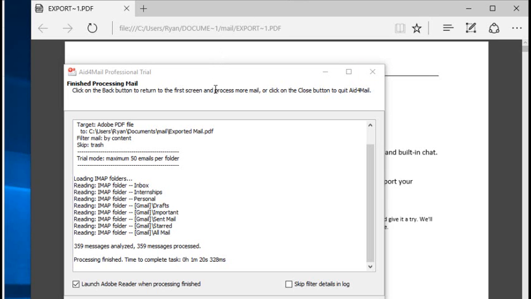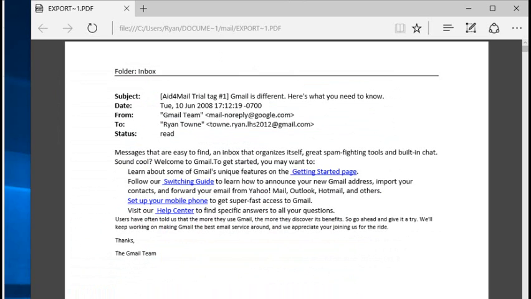And when it was completed, a PDF was opened to show the first 50 emails that satisfied our listed requirements, as seen before. As you can see by the first email presented in the PDF file, the only instance of my name can be found in the header file. So the program was able to successfully read that in. Here is the trial tag that was included in the subject line. This is again a caveat for the trial version of Aid4Mail.